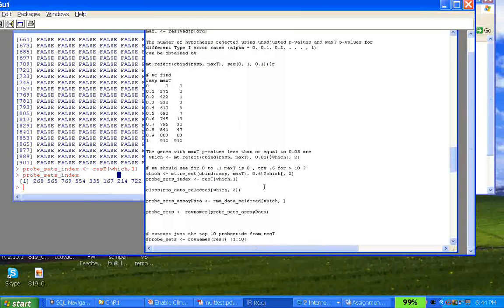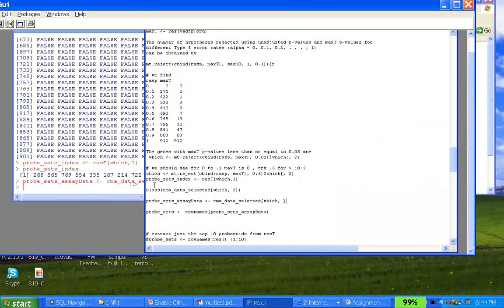And now what I need to do is get to my original data set, and I know there are 19 of them. So now I need to get my feature names. Having the index is not good enough between these two steps.